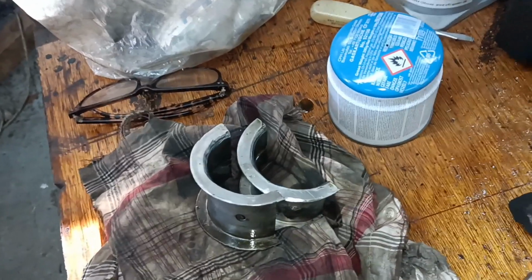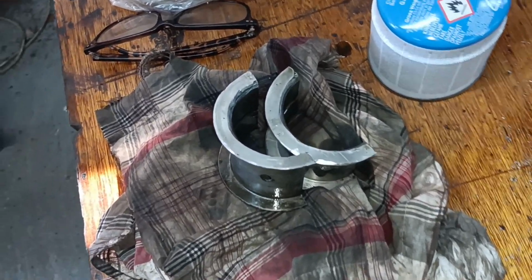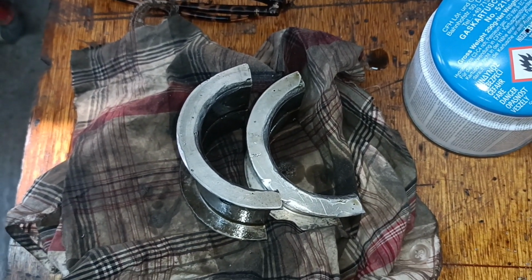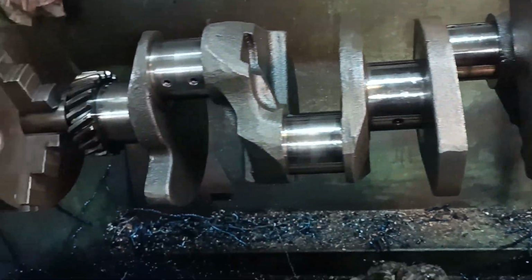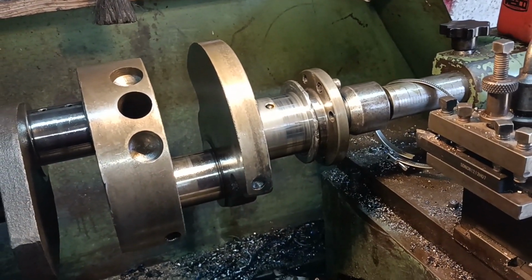So once I've done them, they're finished, but I'm going to call this job good and done for now, and who knows, they might end up in an engine. Okay, there we are then. A job well done, I think, considering it was ready for the scrap bin.